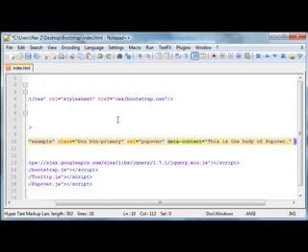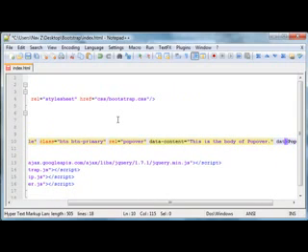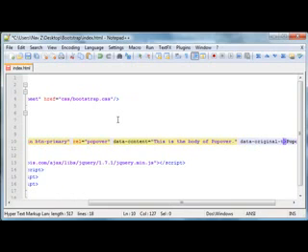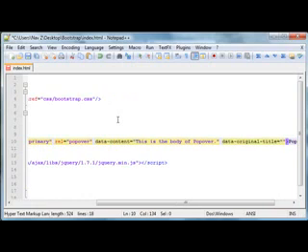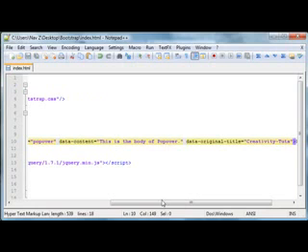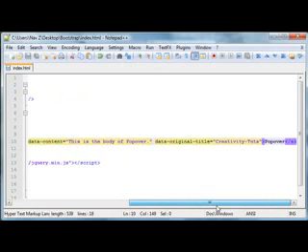Okay, so the next one is data-original-title. So this will be the title of our popover box. So the title, let's say Creativity Tuts. Okay. So that is it for our HTML code.